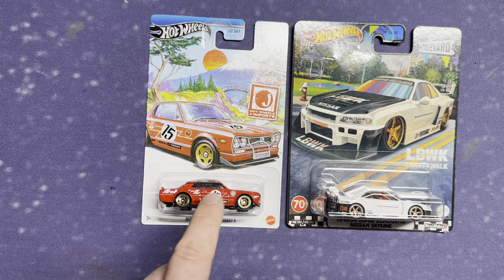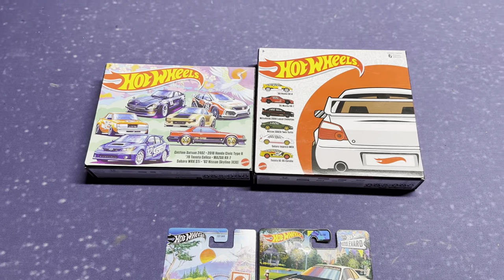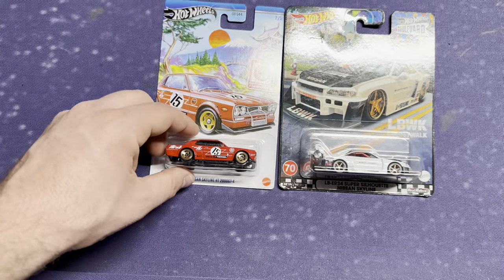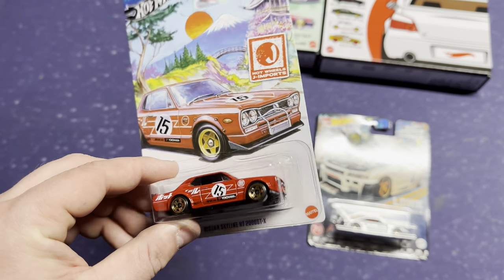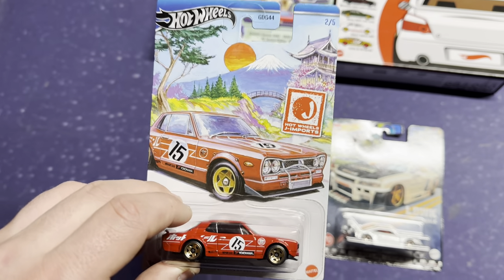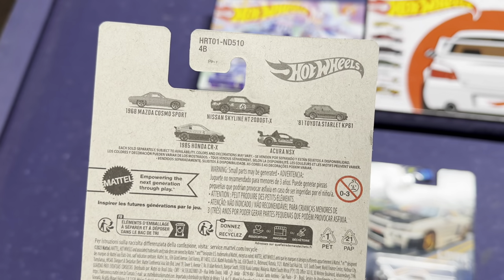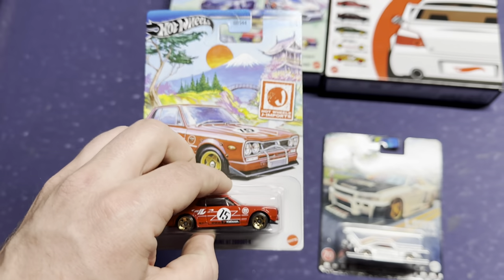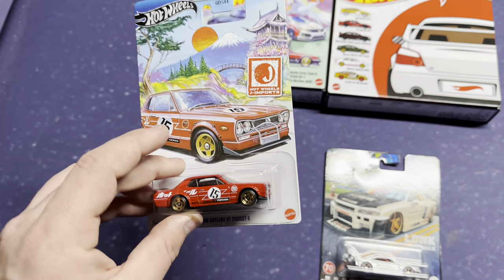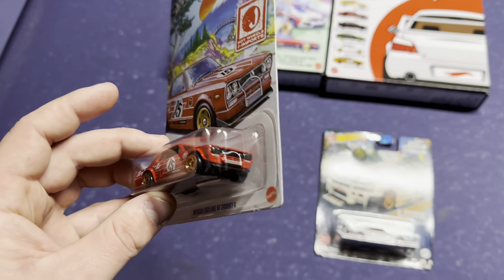This is also a car that was traded for the gold BMW 507. I didn't only trade for just this alone — this was just thrown in. I also got two box sets, which are awesome. Right here we have this Nissan Skyline 2000 GTX. I have not seen this one in the stores yet. I know this is coming out — beautiful art design. All the cars in the set are going to be nuts. Hot Wheels is dropping these at about three to four bucks a piece — basically like mini premiums, but they're hard to sell for five bucks a piece.